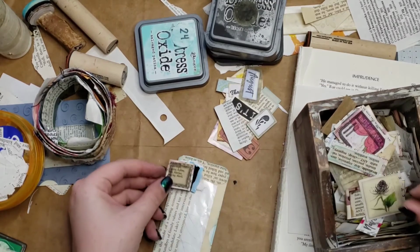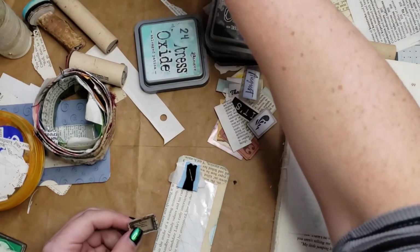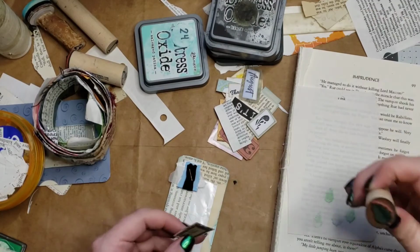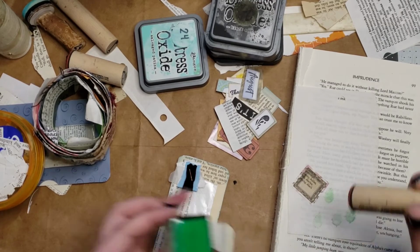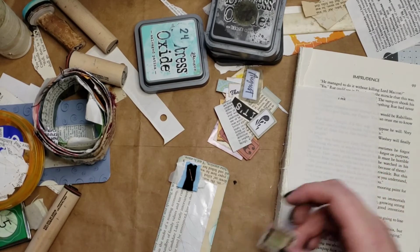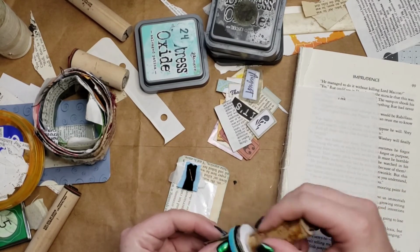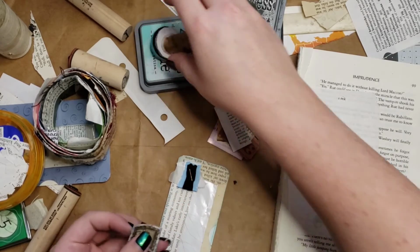Alright, I've got this little stamp here. And then I've got the peg stamp. Right? Whoops. Somewhere. Did I put it back already? Nope. Here it is. And here's the green. So we'll make it match the stuff on the back. Yeah. I don't want to throw them away, because these ink pads still have ink in them. But on the other hand, it's very limited what I'm going to use them for.